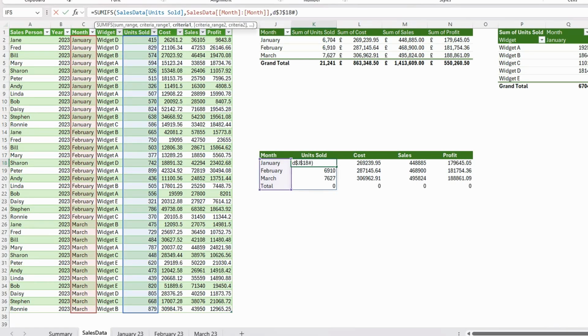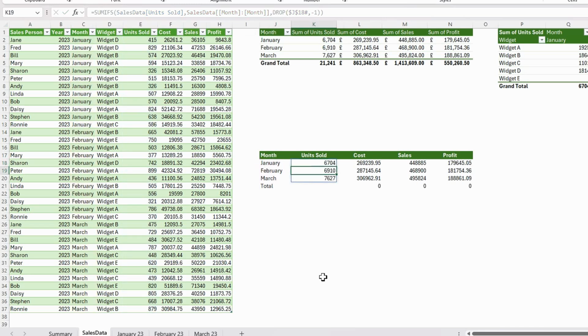So I'm going to do drop, open bracket, and after the hash, I'm going to do comma and do -1 to drop the last row, and then close that bracket on the drop and hit return, and there you go. And that's now dropped that last row. So if I do the same and just copy that across now, boom. But I want to get the total here at the bottom.